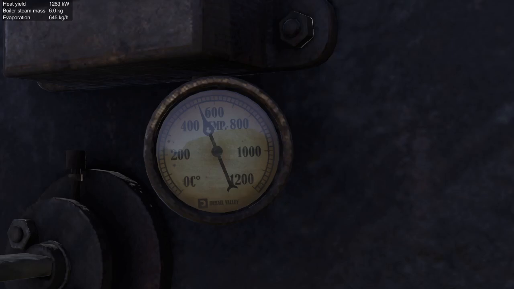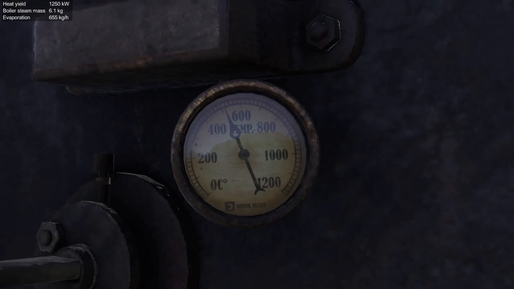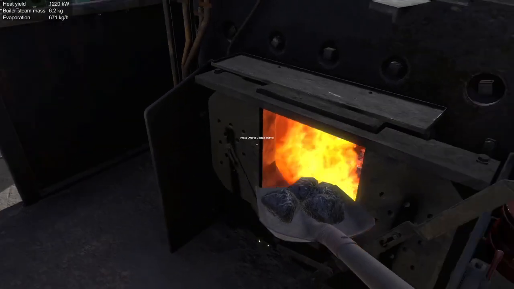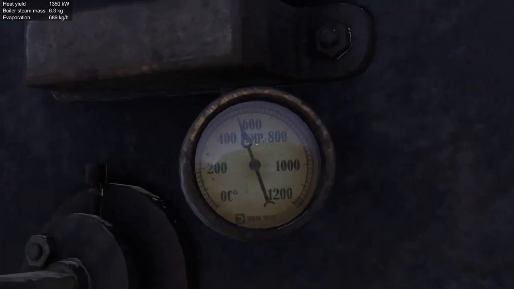You can see that the heat yield in the heads-up display is dropping. You can also notice that reflected in the thermometer as the needle has dropped off of its peak of 520 degrees centigrade and is heading back towards 510, 515. So, another shovelful of coal. We are now up to 530-ish degrees centigrade and rising. Should probably hit 540 quite shortly.